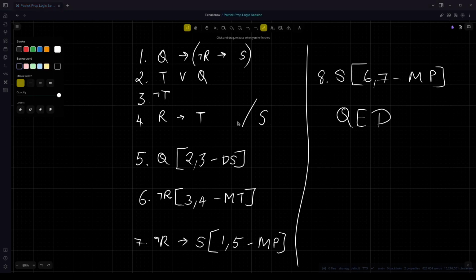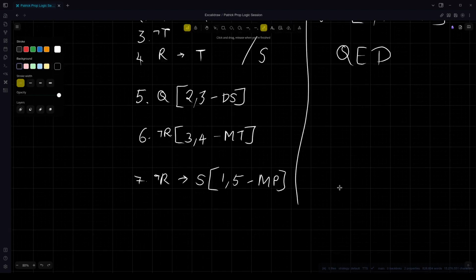Okay, I guess it's just practice. Yeah. The point I'm trying to make is that you shouldn't have to reference the rules over and over again. You shouldn't be looking at the list again and again. You should be memorizing these patterns. So this pattern is a disjunctive syllogism. This pattern is a modus tollens. Then Q, and this pattern is a modus ponens. This is a modus tollens, and so on and so forth. Yeah, I guess that'll come with practice.